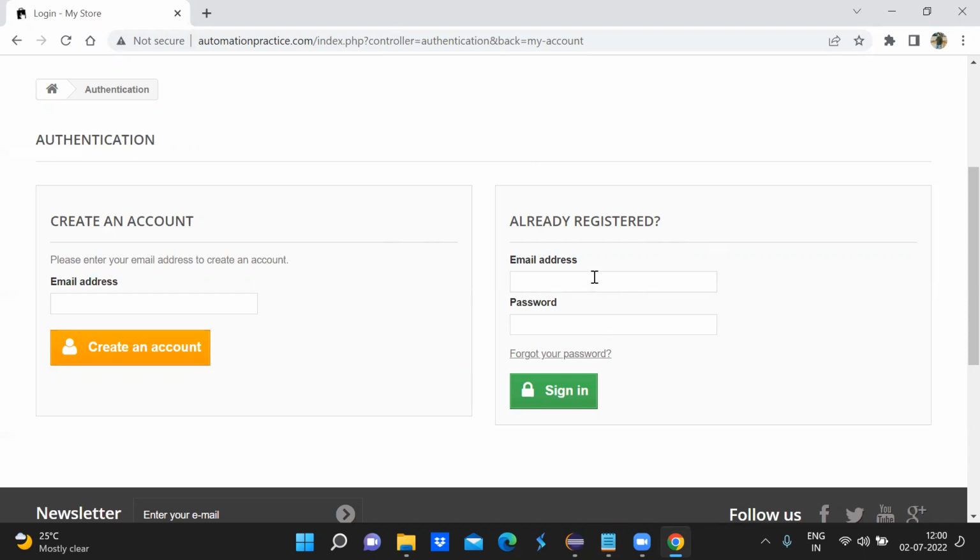When I say different sets of data, there might be combinations: both the email address and password are correct; my email address is incorrect and password is correct; my email address is correct and password is incorrect; and likewise other combinations. So I can have multiple combinations there, and I need to do that testing.